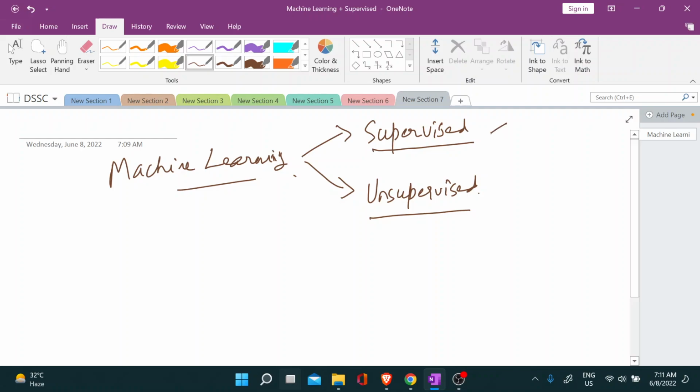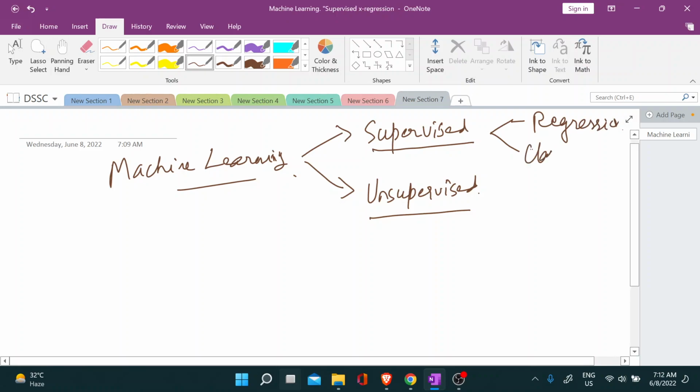And in supervised learning, again, we have two broad things which we use for any kind of analysis: the regression technique and classification. Similarly, in unsupervised, we have two things here.